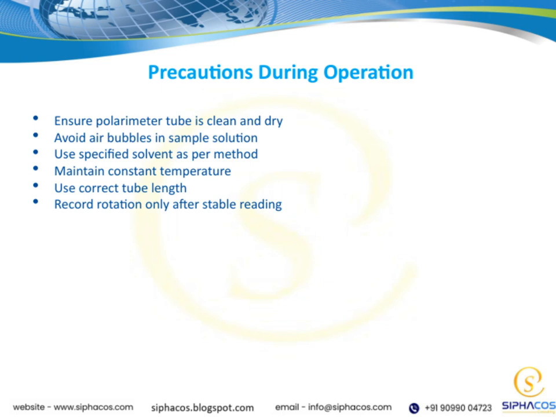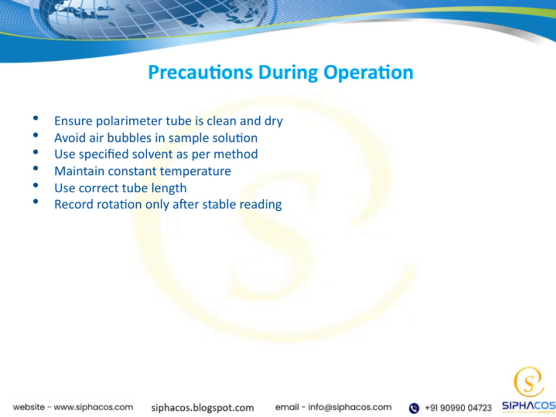It's also crucial to use the specified solvent as per the method you're following. Different solutions can impact the optical rotation, so sticking to the recommended solvent ensures consistency. Maintaining a constant temperature is another key factor. Temperature fluctuations can change the optical properties, so keep your environment stable throughout the measurement.